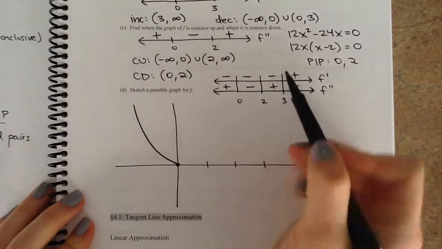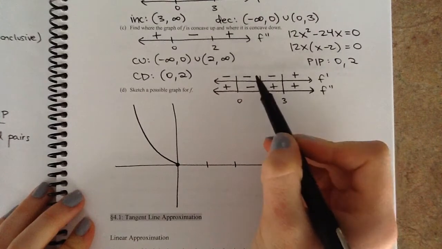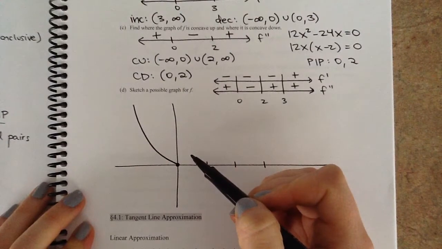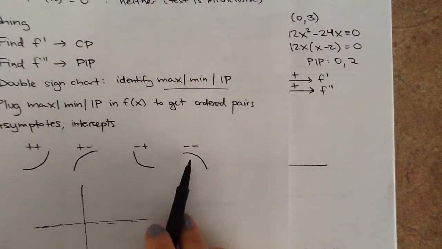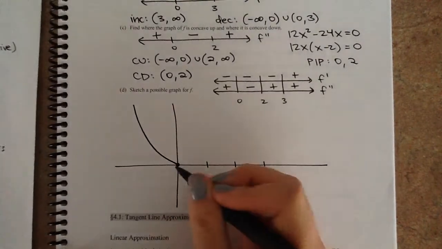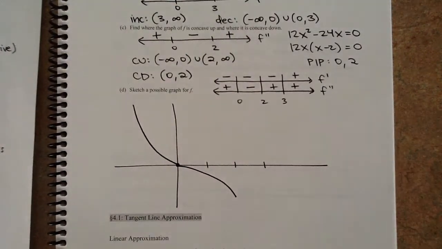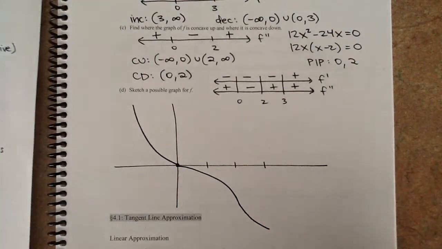Then from 0 to 2, our graph is what and what? Decreasing, concave down. So what's changing at the origin? Inflection. Inflection changes at the origin. So this is now changing to this shape. Now it goes kind of like that. It's concave down until 2. And then what changes at 2? Yeah, now it's concave up. Concavity changes again. So we're going to keep on decreasing, but now we've got a point of inflection, so now it's back to being like a right side up parabola.